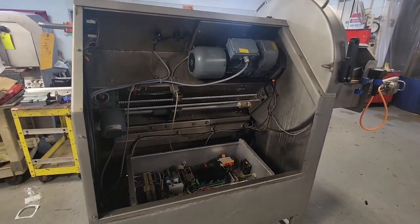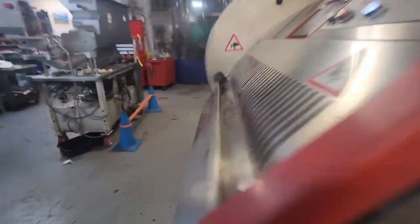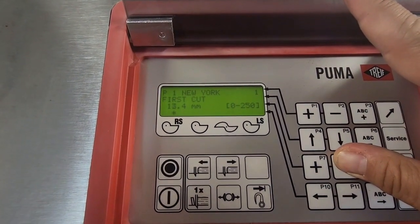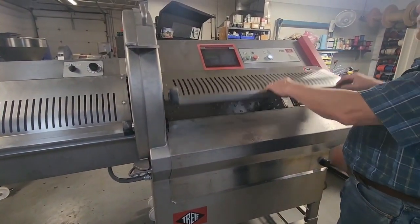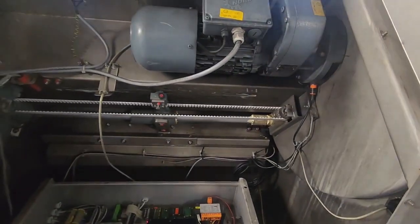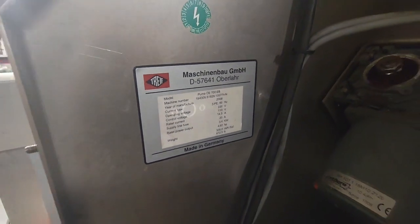One more cycle. And then we'll just do one cycle with a smaller slice cut here. That's fine. Go ahead. One more time.